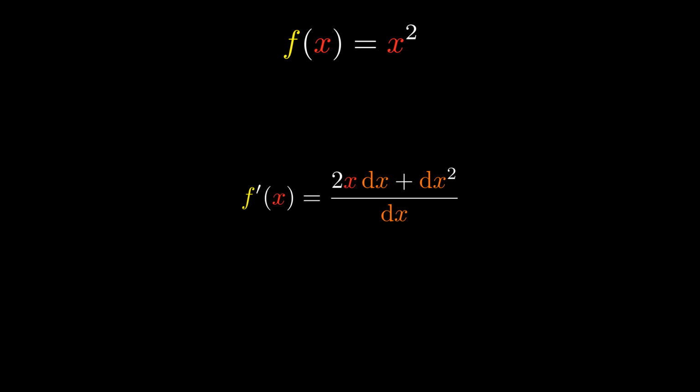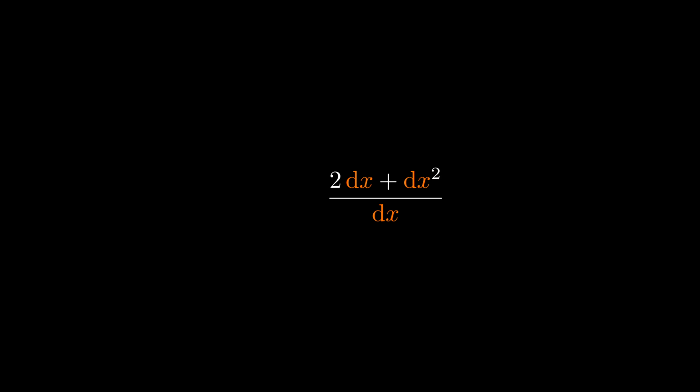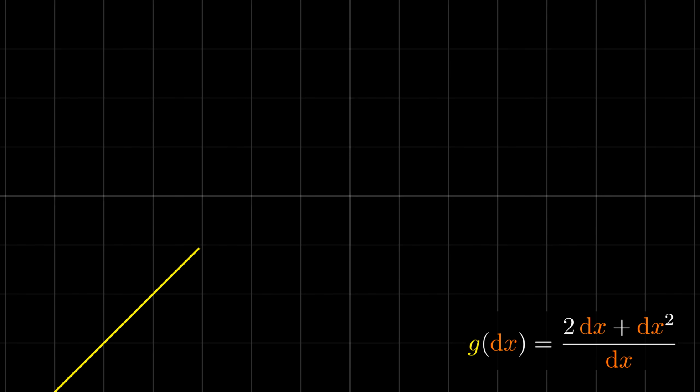To make things more concrete, let's try to calculate the derivative when x is 1. Let's take a look at this expression on its own and think of it as a function of dx, which we'll call g of dx. We already saw that we would want the derivative to be 2, so we want g of 0 to be 2. Let's graph this function. As we saw earlier, g is not defined when dx equals 0, so I've drawn a small circle at that point on the graph. But just look at that point! g practically wants to be 2 at that point. So why don't we set the value of the derivative to be the position of this hole? Of course, the question then becomes, how do we find the position of this hole?